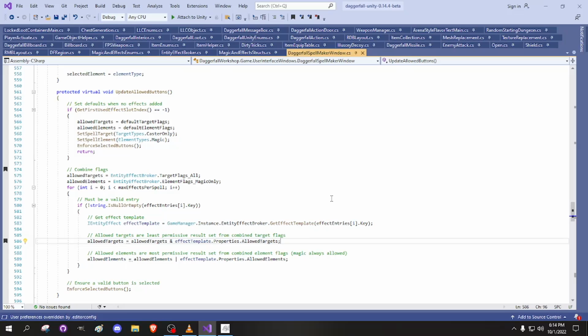So say if you have a damage spell that has more potential allowed targets than, say, a shield or open spell, what it will actually only allow, I believe, is say doing target at range, or maybe target on self, or something like that.